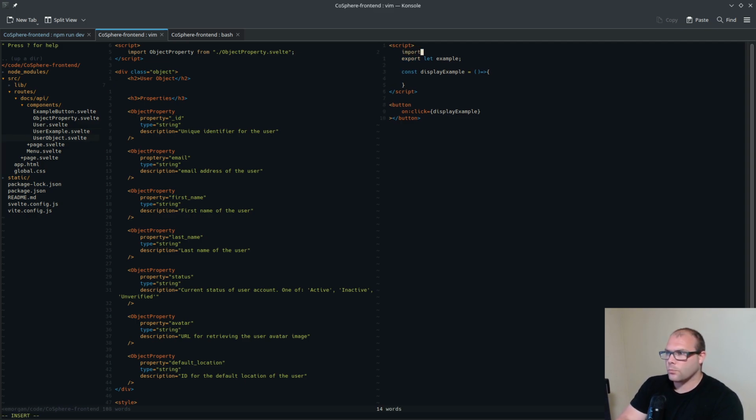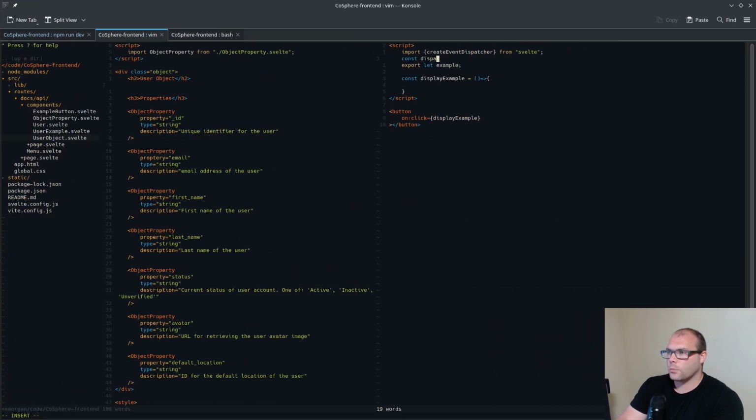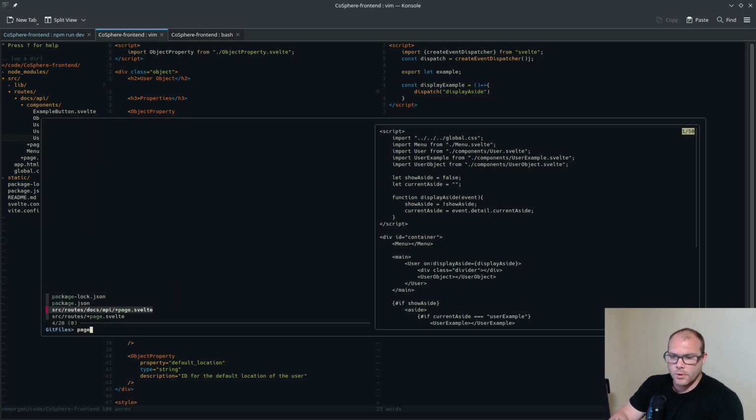So we're going to import create event dispatcher from Svelte, and then dispatch equals create event dispatcher, and then here we can dispatch. This is display side. And our page.svelte.